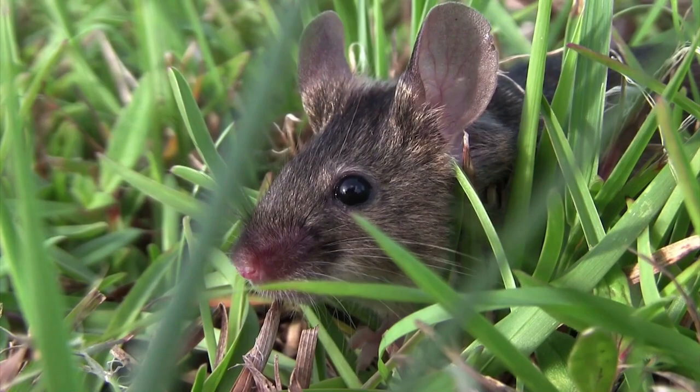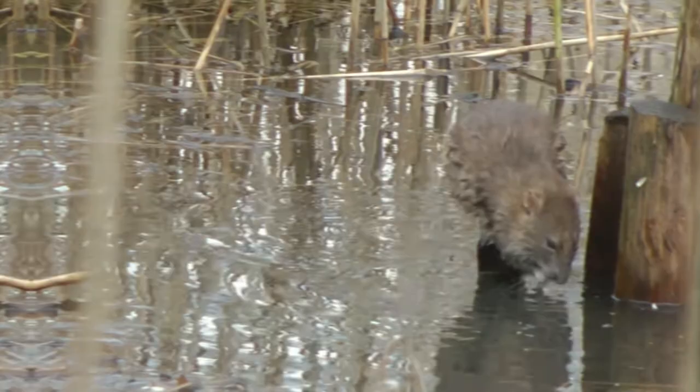These birds tend to hunt in twilight or at night, where they use a mixture of their eyesight and their hearing to find their prey. In most areas they eat small rodents such as mice, voles, and shrews, but larger specimens are known to be able to take rats, and some have even been observed catching fish from ponds.